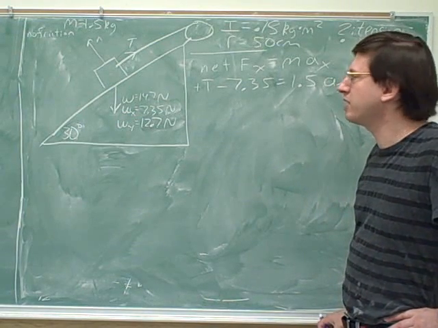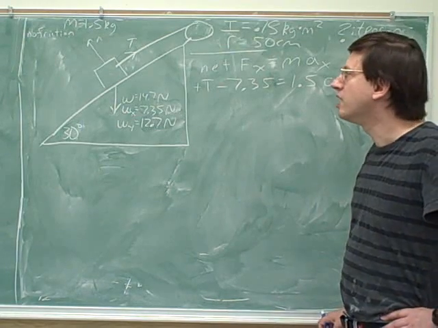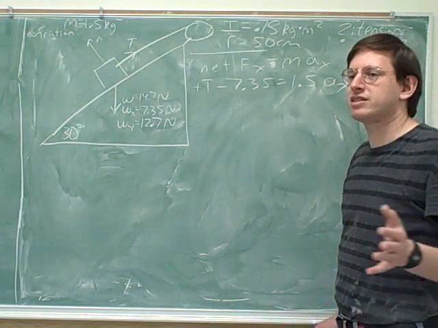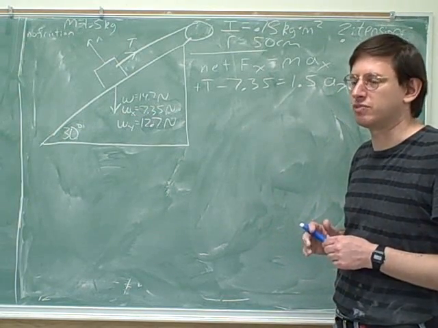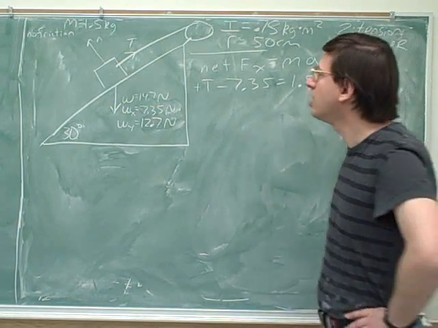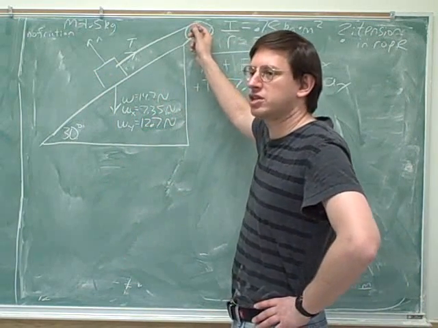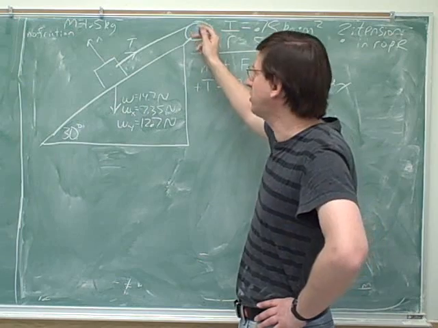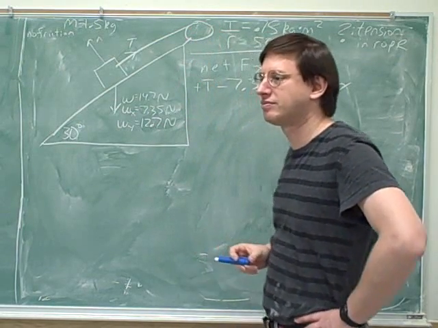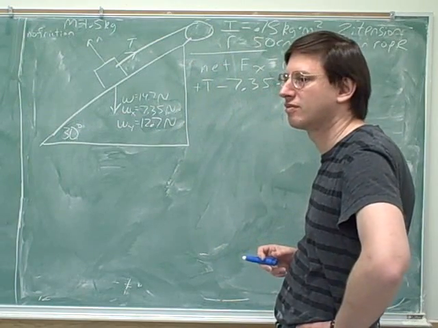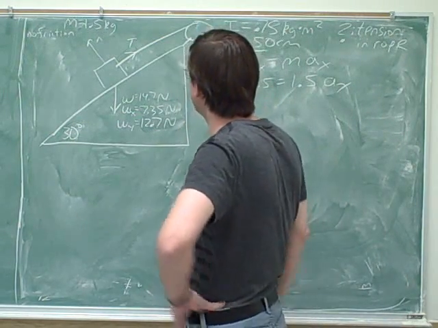Where can we get that other equation from? How many objects are there in this problem? Two. Remember that the objects are things that have masses or moments of inertia, which is the analog to mass. Here we were given the mass of this block, but we were also given the moment of inertia of the pulley. That's the big clue that we should also treat the pulley as another object.